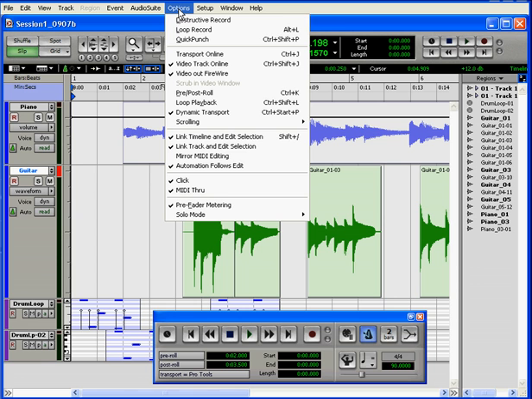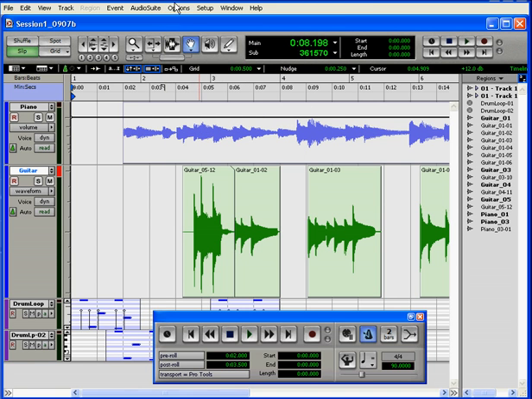You're able to select your recording mode from the options menu too: Destructive, Loop, Quick Punch. If you did want to prevent yourself from accidentally recording over a track, you can activate what's called a Record Safe mode with a command click on your Mac or a control click with Windows on the Track Recording Enable button. See how the button is dimmed out here? You can get the track out of safe mode with the same command, a control click in Windows or a command click on your Macintosh. And this concludes our overview of recording modes.